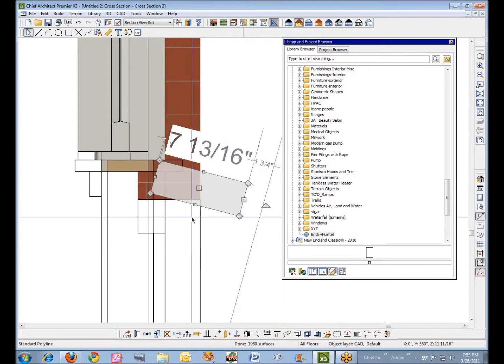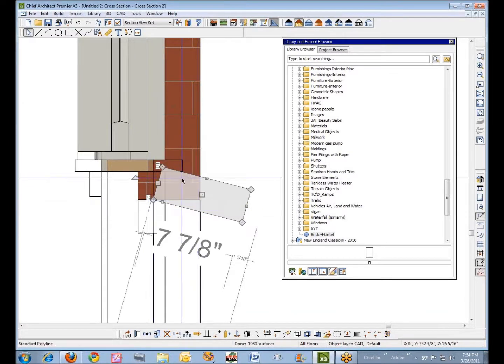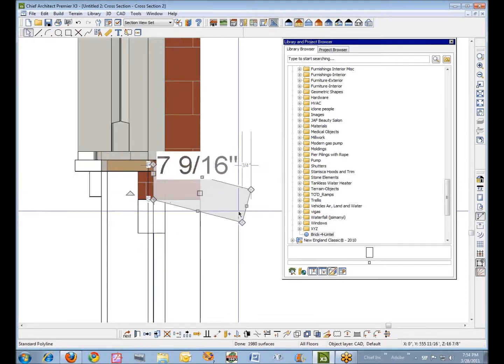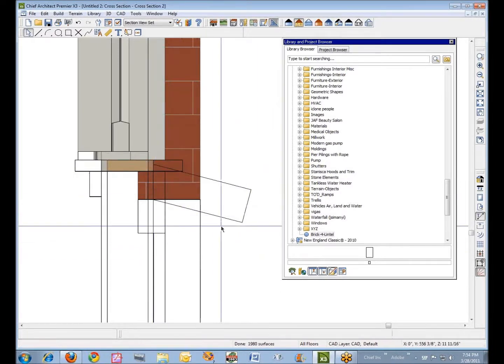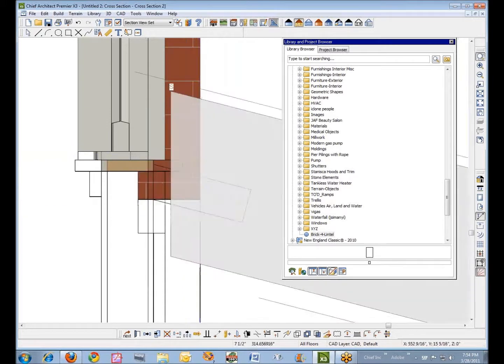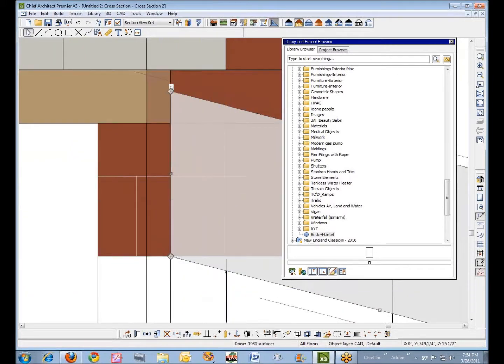And then I want the right hand side, or your other right hand side, the left hand side to be right on the sheathing. So I'm going to, again, use a point-to-point move and put that right on the sheathing. And then this side, I'm going to move up, maintaining my 3 inches over here. Now I want this even with the top of the sill. So again, I'm going to use point-to-point move and get this exact. You don't have to do this. I guess you could be sloppy.